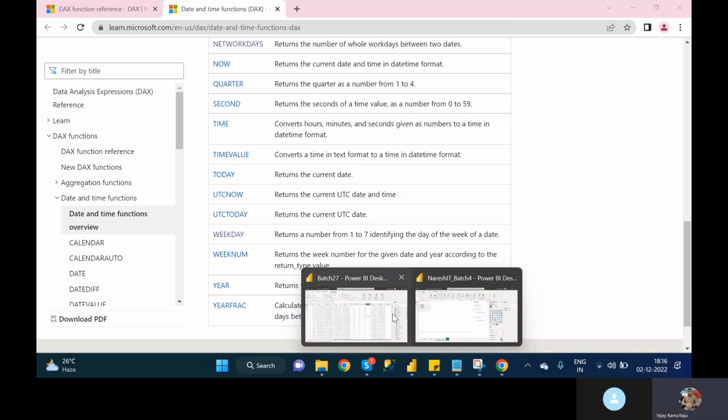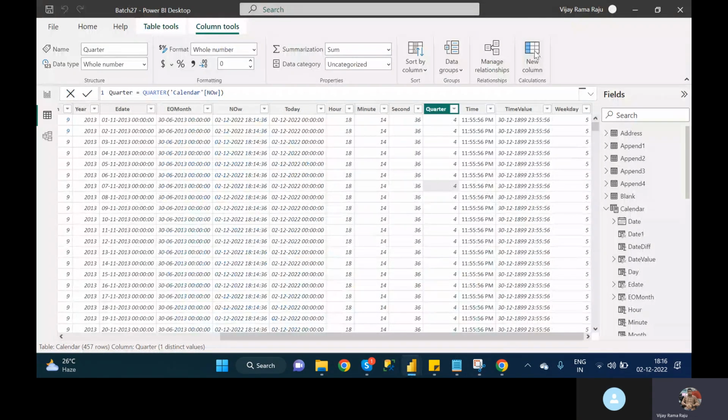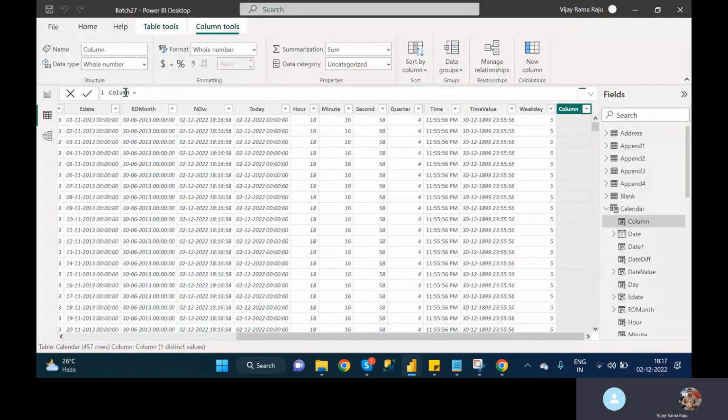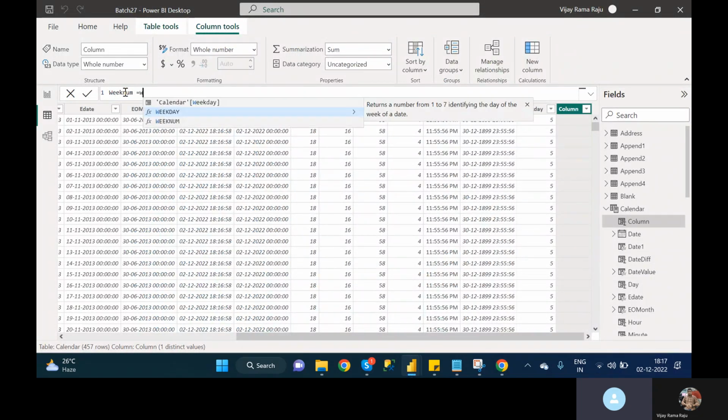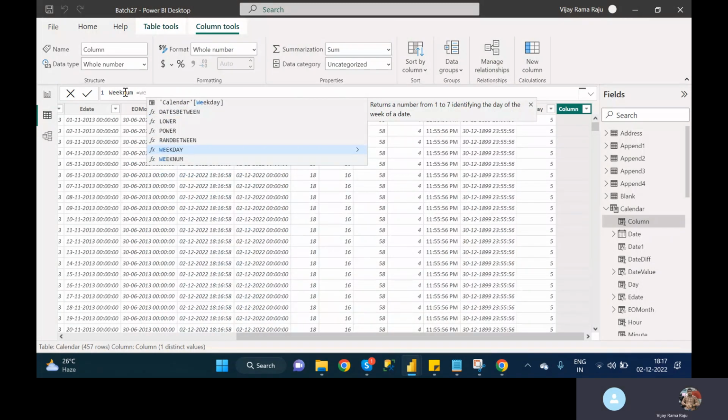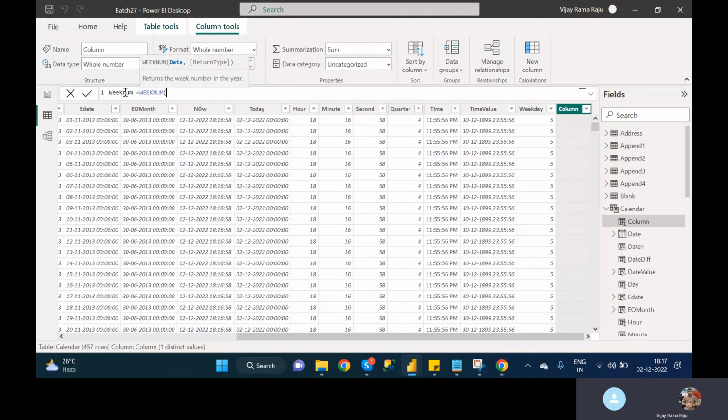That means 2/12/2022, which week is it running out of 52? 48, yeah, like that maybe. Okay. Week number of date column you have to write.